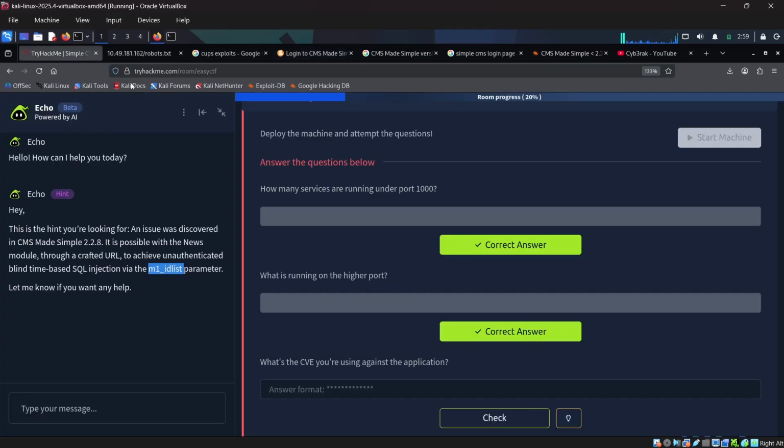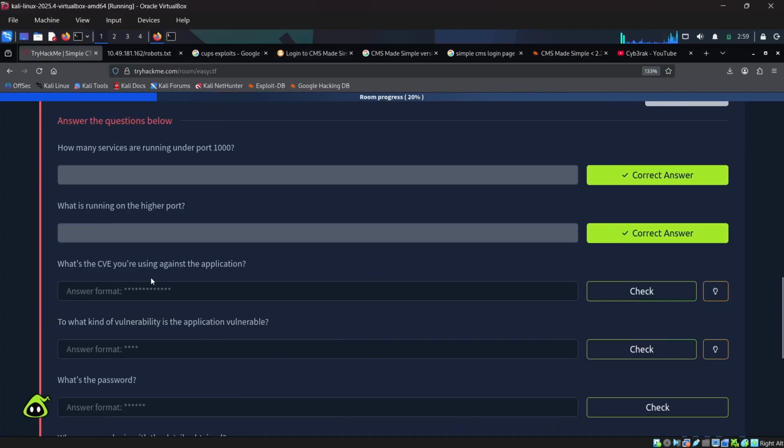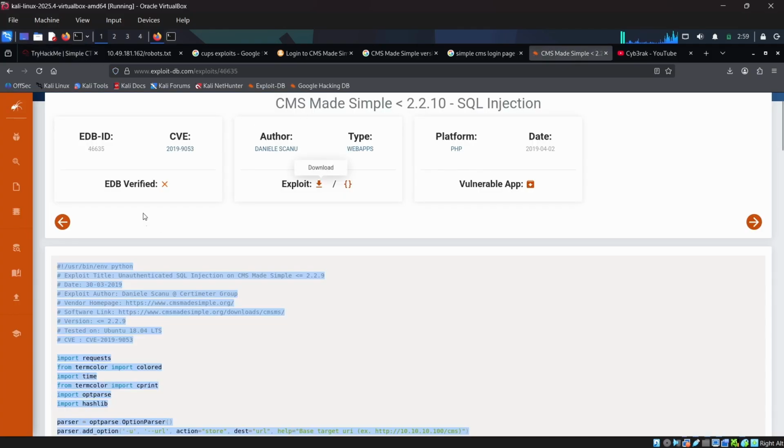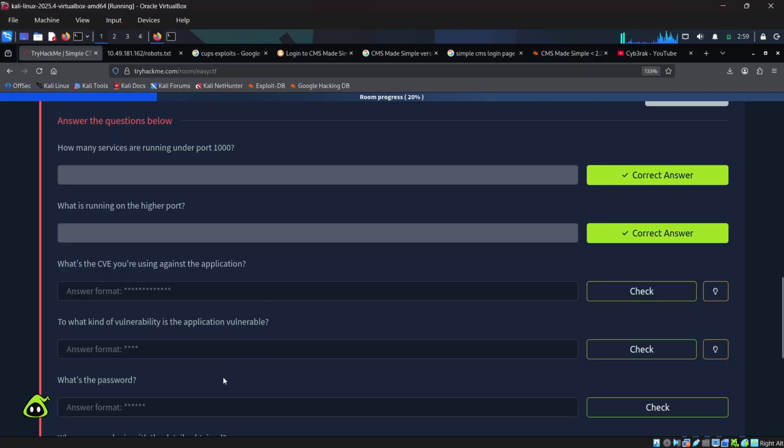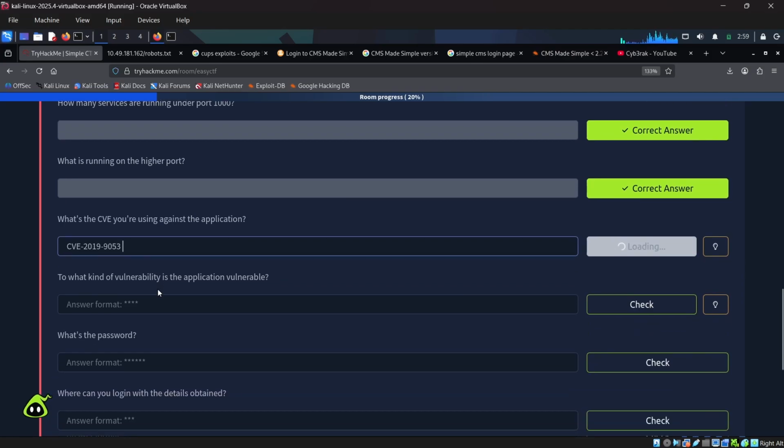In the meantime, let's try answering these questions. What's the CVE you are using against the application? From here we have the CVE number 2019-9053. Let's answer that. It's loading.